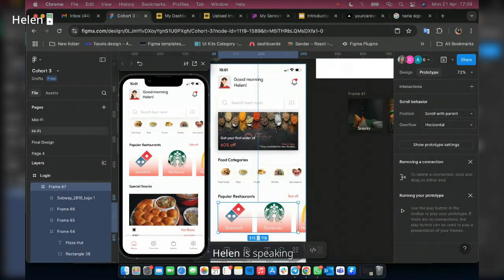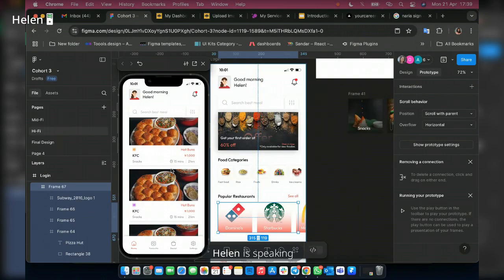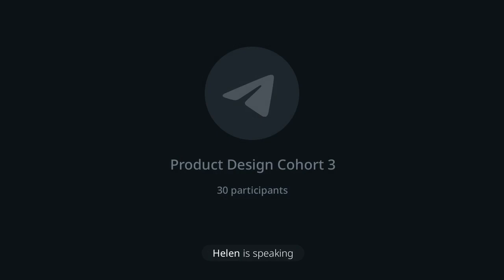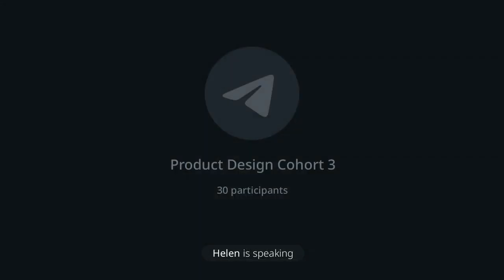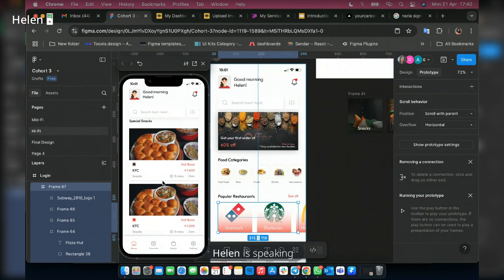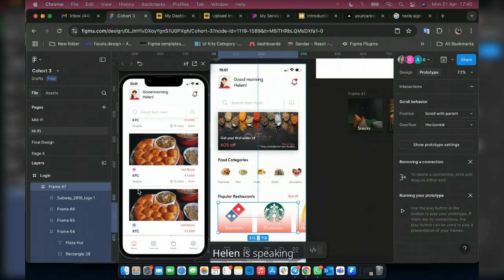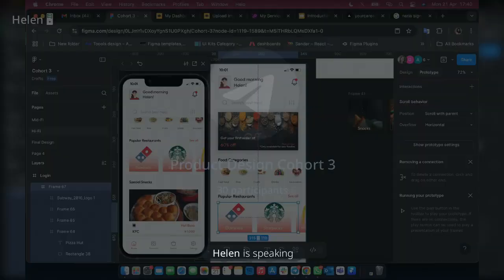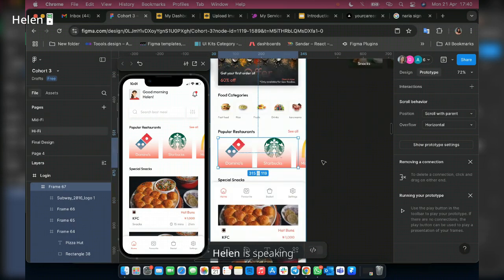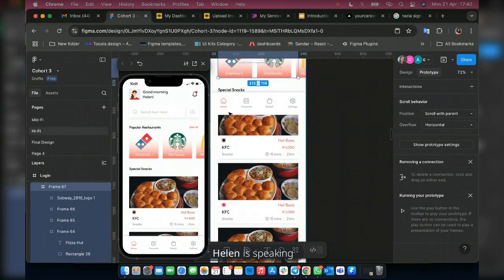Now I want a situation where, when I scroll and get to this point, I should be able to scroll only this one so that these guys will not move. But this time around, if I scroll, you can see that everything is scrolling. So I want a position where I can scroll only those. So I'm going to come back to my design.